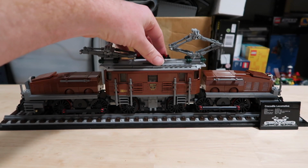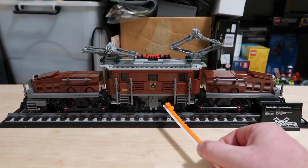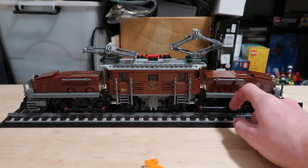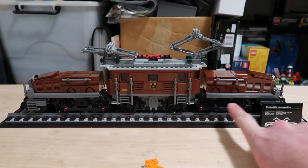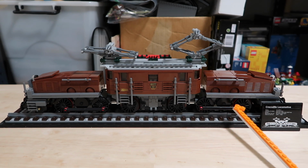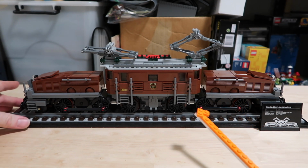So let's just have a look. There's not a huge amount more to talk about on the outside from this side here. We've got another print here. We've got the brakes here. I do like the way they've used these Technic pieces, by the way. You see these in Technic doors and steering particularly. So these are ball joints here, and then this arm, and they've used that as the piston, which works very neatly to keep it quite tidy.